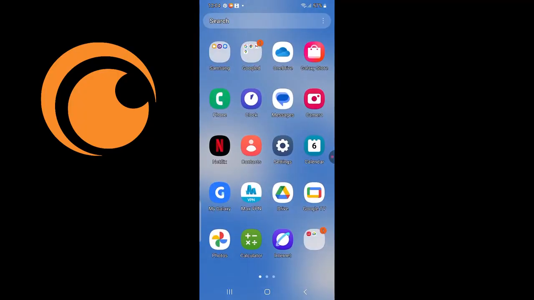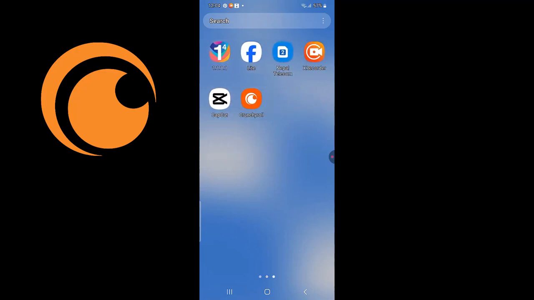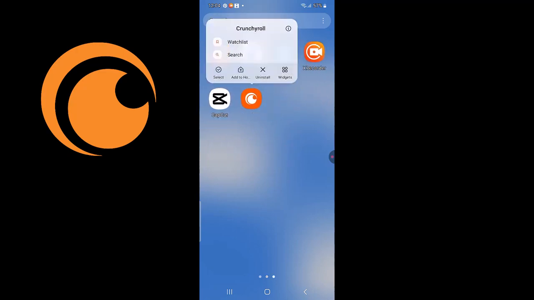Now if you're on iPhone, the closest solution is deleting and reinstalling the app, which we'll get into in a second. Go ahead and delete Crunchyroll from your phone and then reinstall it with all the latest improvements and bug fixes. In many cases, this is the final fix that solves stubborn problems.